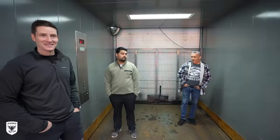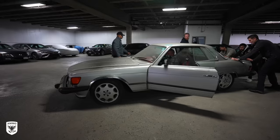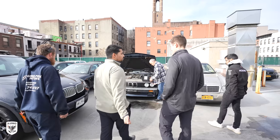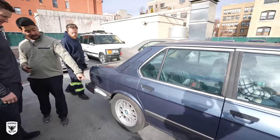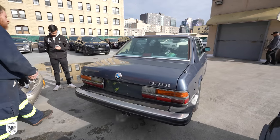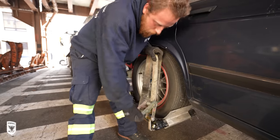Welcome to New York City. While I was in New York City to pick up the 1978 Mercedes 450 SLC, that thing is gonna be awesome. We also found the 535i sitting up on the roof, but we ended up getting it started. If you want to make quick money, those caps are original BBS RS. Put them up on eBay, they're like $200 a pop. Bringing it down in the elevator, hooking up to the trailer, and bringing it home.